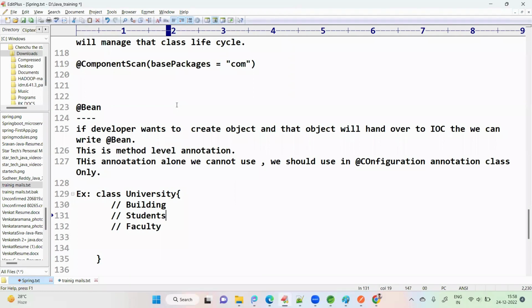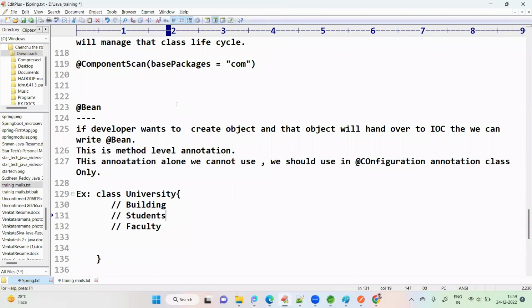If a developer wants to create an object and hand that object over to the IOC container, then we can write @Bean. Component is used for POJO classes. Correct. Bean is not only for POJOs.